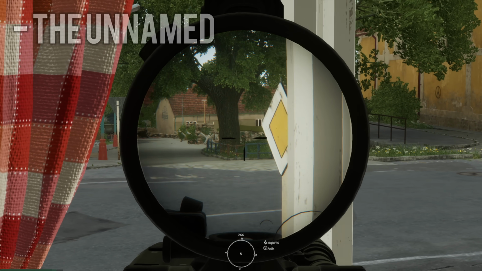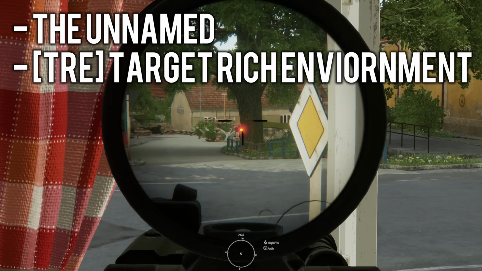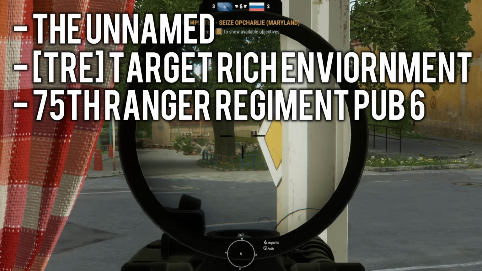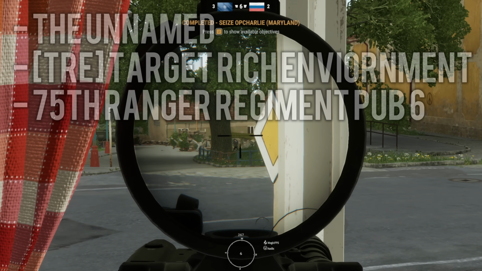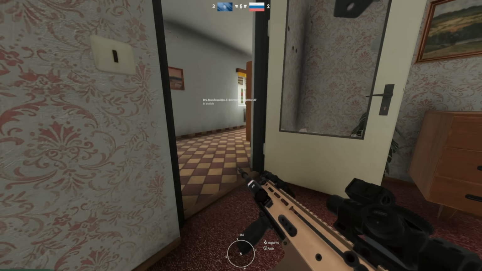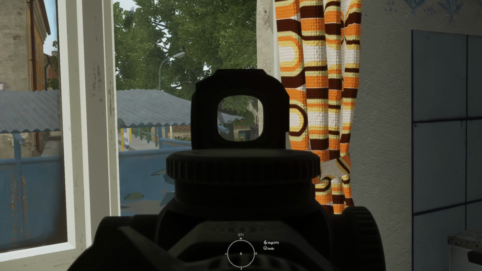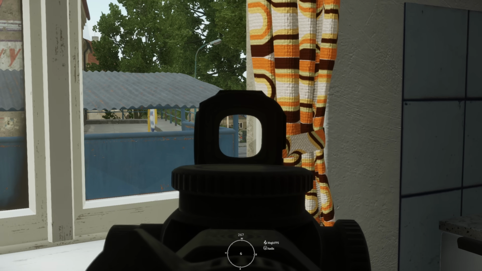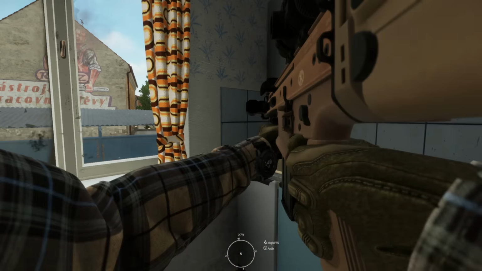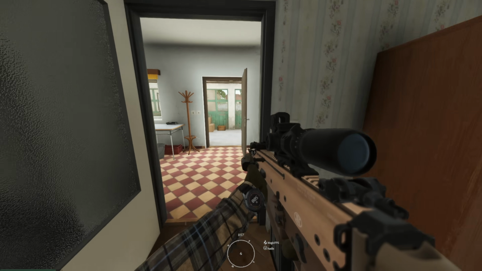One of them being the unnamed servers, another one being Target Rich Environment, and then another one being Rangers 75th Pub 6. They do use a lot of the WCS assets in there, and it runs very smooth, and I can also use a UDR 556 on Russia, and I just prefer that server because of that. So Pub 6 is a lot of fun for the 75th Ranger Regiment. They do switch maps more often than the other servers I mentioned as well, so Pub 6 might be a better option for you if you like some diversity.